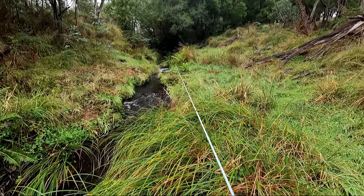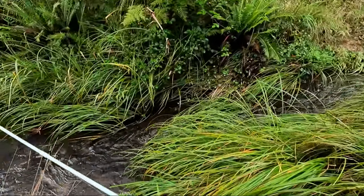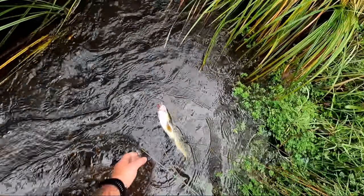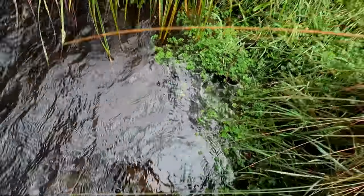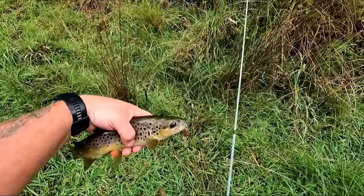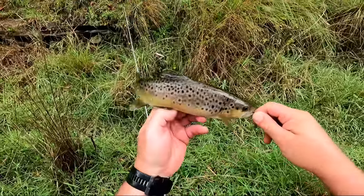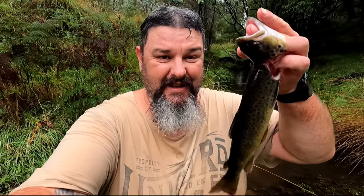If I can cast into that little crack from way back here I'll be perfect. Got him — yes! Nice fish, the biggest fish today. Fish of the day! Lovely trout. I'm being very careful how I land this one because I'm about to wind this trip up and I think I might take this one home for a feed. I don't do that very often — in the history of this channel I can only remember ever keeping one other trout. I'll euthanize you as quickly as I can because you're going home for a feed.